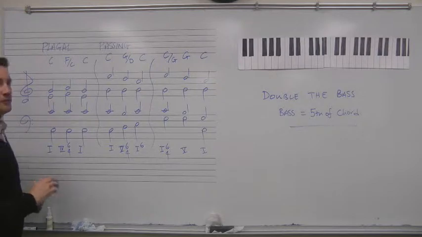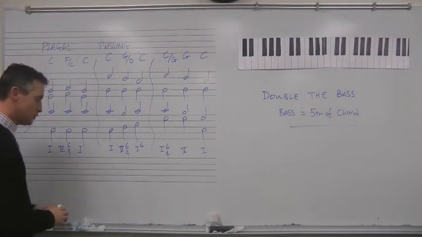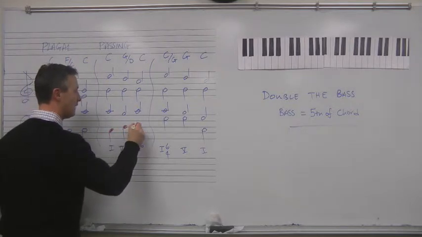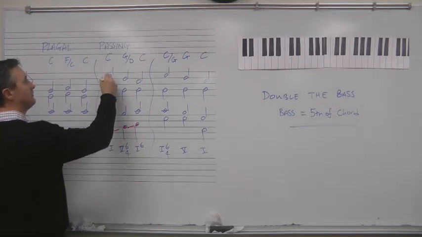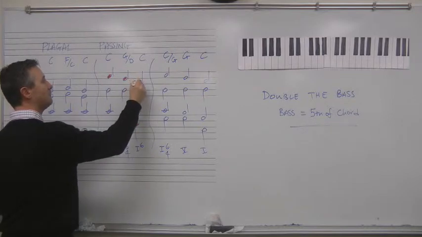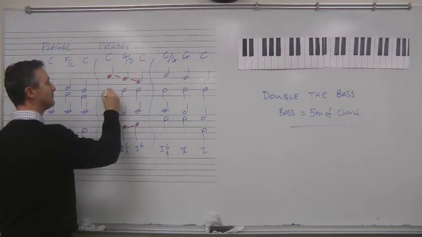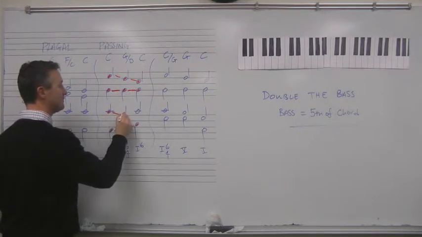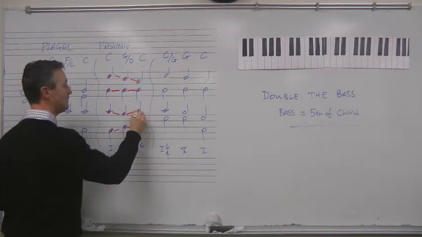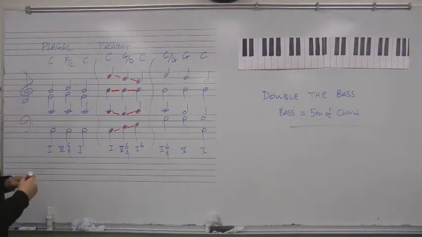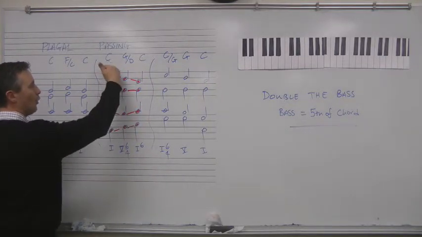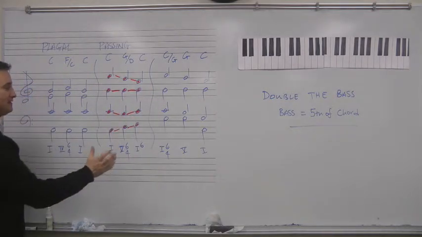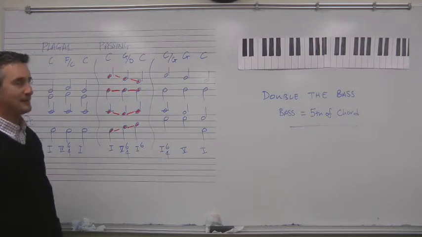Notice that this gives you an opportunity for some extremely smooth voice leading. See how this moves up by step. This top line moves down by step. This middle line stays exactly the same, and this tenor line moves down by step and then back up. This movement of one line going up, one line coming down, one line staying the same, and one line going down and back up is a characteristic of the passing 6/4.